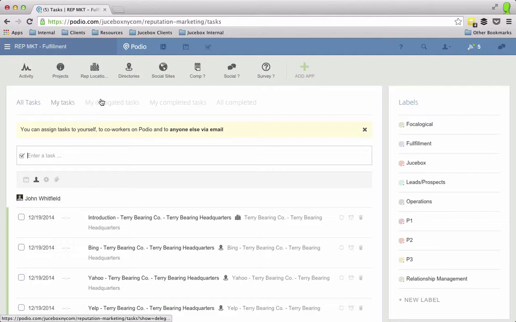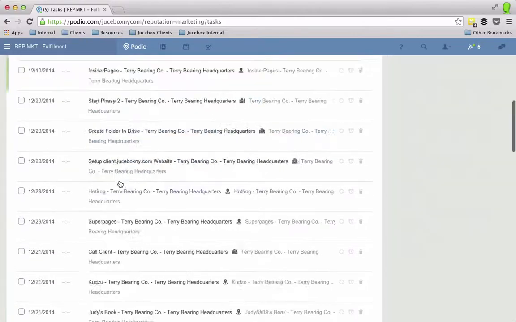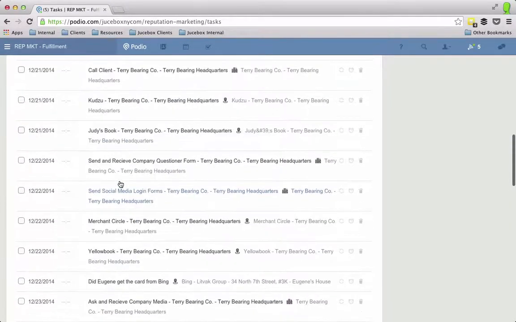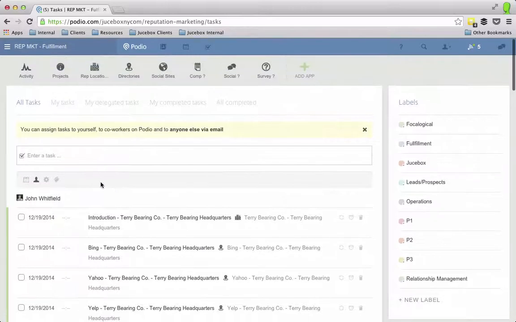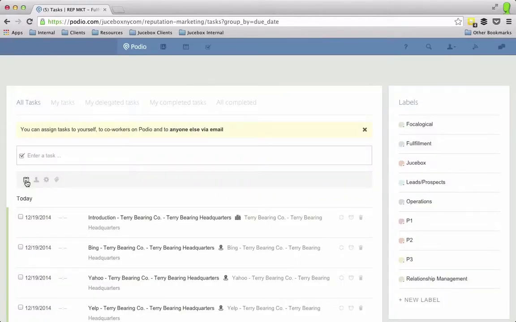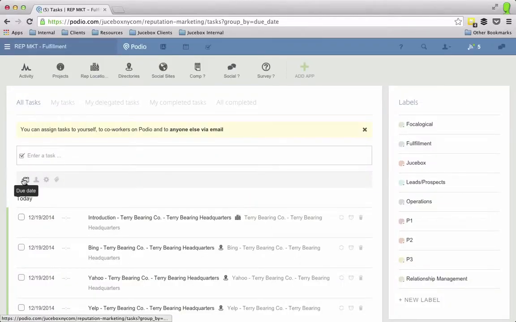So there's all tasks, my delegated tasks, my completed tasks, and all completed. So the one difference here, as opposed to the categories up here, is all tasks. All tasks shows you tasks for everybody that's in this workspace. Now, there's only me in this workspace that usually works, so not a terribly good example. But if you're the manager, you can come in and there's lots of different people, lots of different tasks coming on. You can see all tasks and you can sort by due date, you can sort by person, by application, and then label. So if somebody has a bunch of overdue tasks, you can automatically see that. And then you're able to click in them and kind of see what's going on, what the changes have been, and what the comments are.